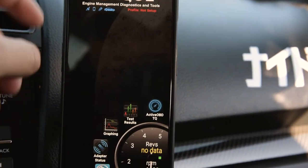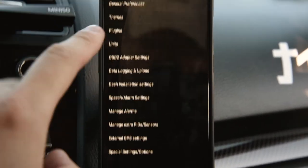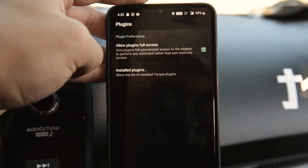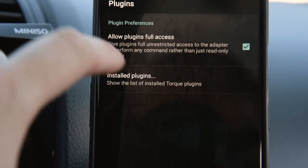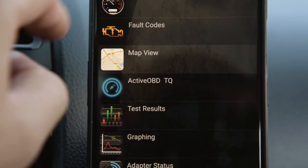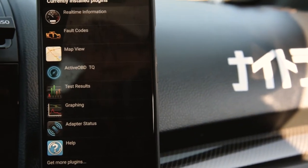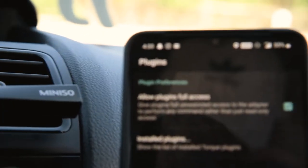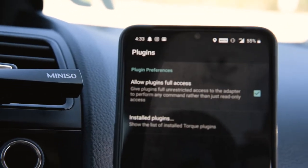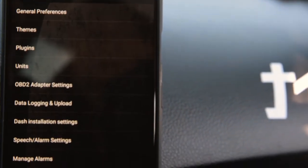And after you did that, you can go ahead into your Torque app. And first things first, you do want to turn on the plugin, which I've already done, but I'll show you guys where that is. So you go into settings, go into plugins, and then you can see you have a list of installed plugins. And you want to make sure ActiveOBD TQ is there. It should be automatic, but if not, this is where you can turn them on. And make sure you turn on this setting here that says allow plugins full access. So this is how Torque can communicate with your plugin.